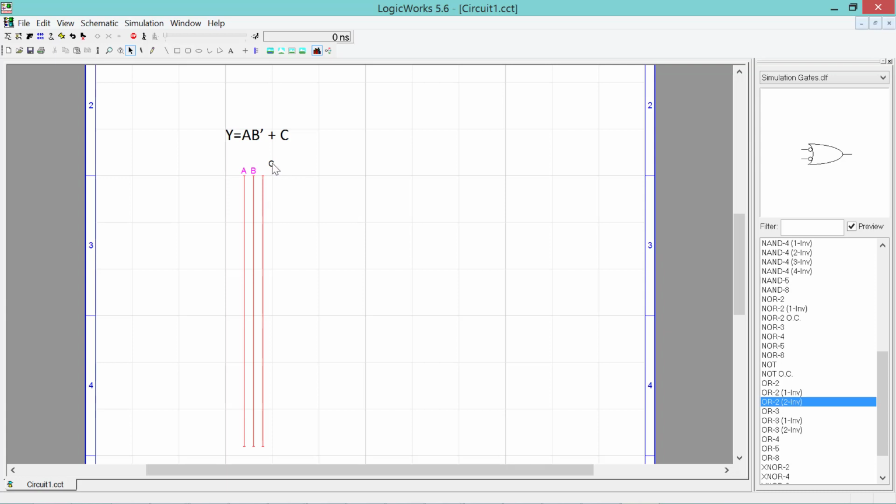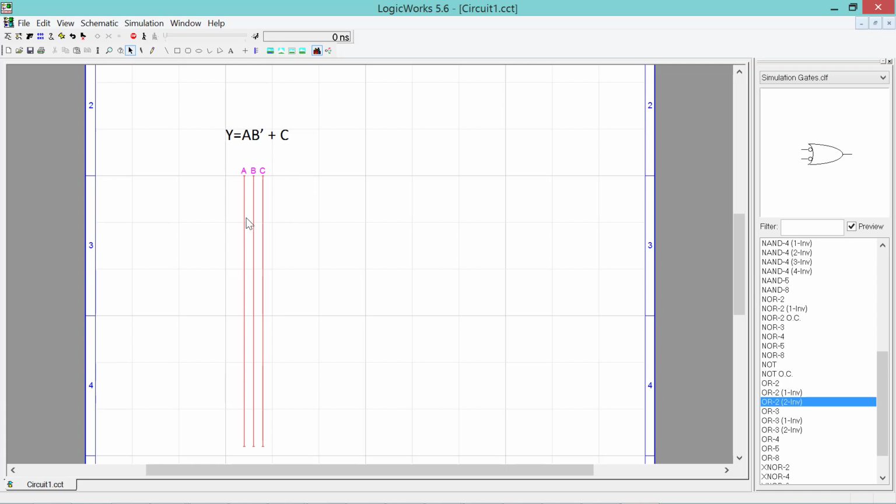If the wire is not labeled appropriately, it will appear as black, and the wire will not be labeled properly. So make sure that you name the wire appropriately and that you don't miss the connection.